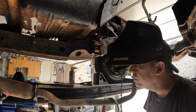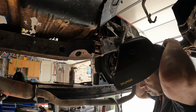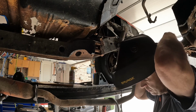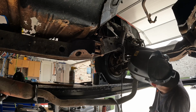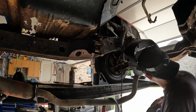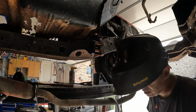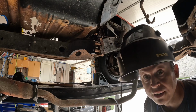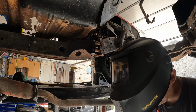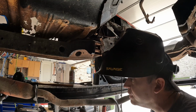So, change of plans. I'm gonna try to use the plasma cutter to cut these mounts out. It'll be a rough cut, but it should be a lot quicker. I'll still have to grind them down, clean them up, but hopefully this will make it a little easier.